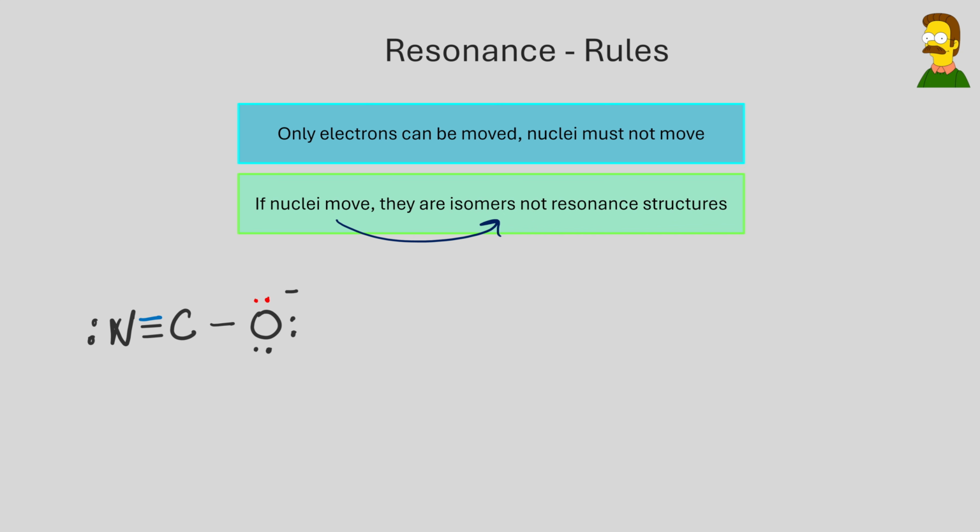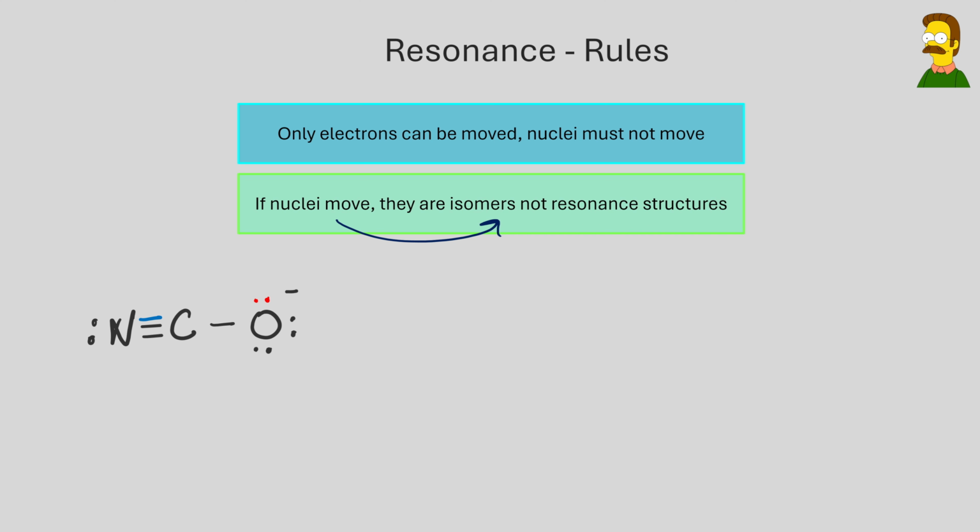Now I've got a compound over here. It's an ion, sure, but it has some pi bonds, and it has a lot of electrons just hanging around that are unbonded. Which means that there are some empty p orbitals and some filled p orbitals. If this concept of empty and filled p orbitals sounds foreign to you, you need to revise the whole concept of hybridization. Please go through chemical bonding and do that.